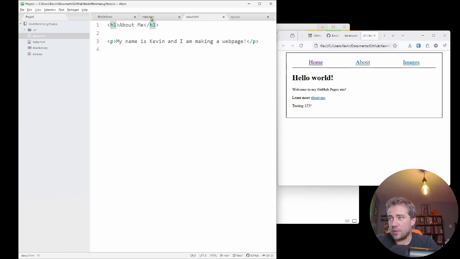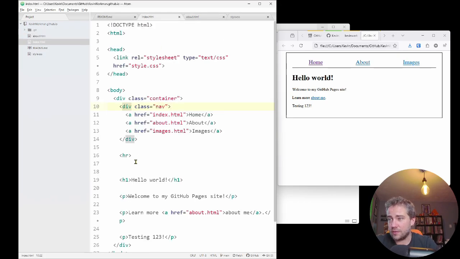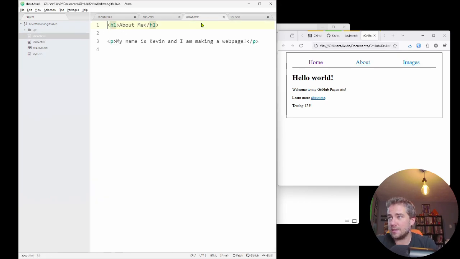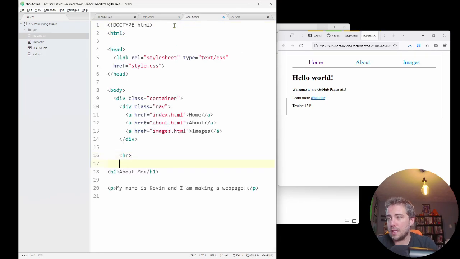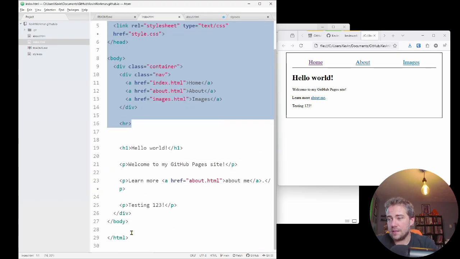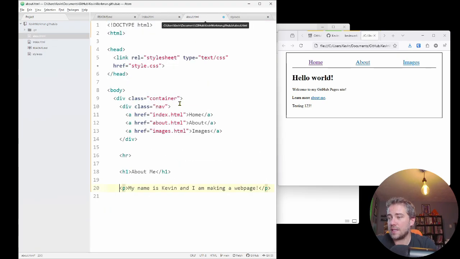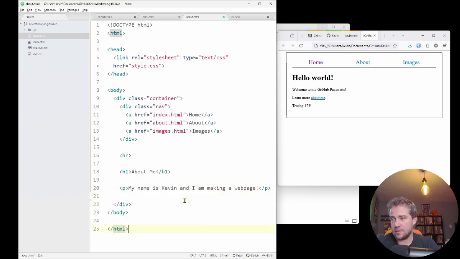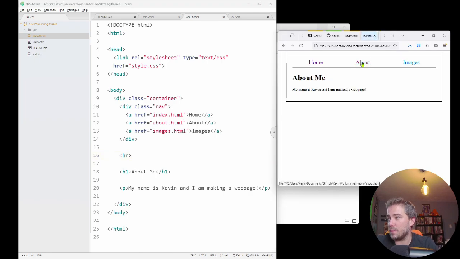So I'm going to honestly just steal a lot of this code from myself. I'm going to steal this, and then I am going to indent, sure. Well, that's one extra. And then indent, okay. And then I need my closing tags, and sure, okay. So I'm going to save that first, and I'm going to go to my about page.